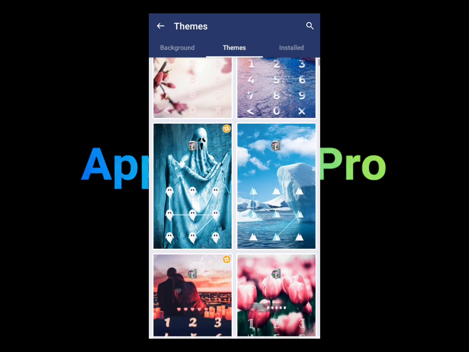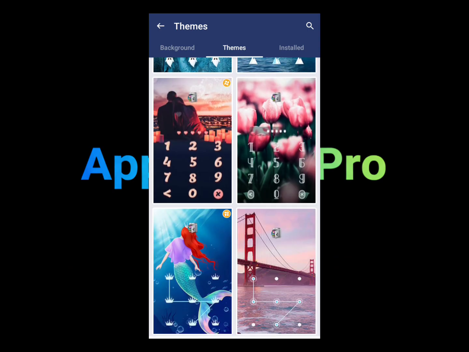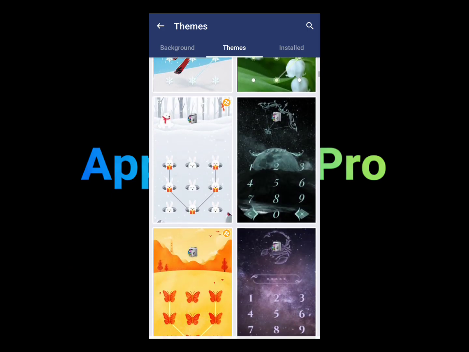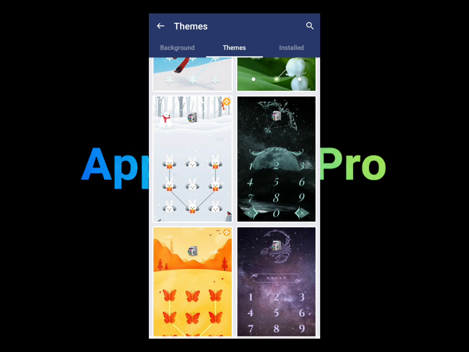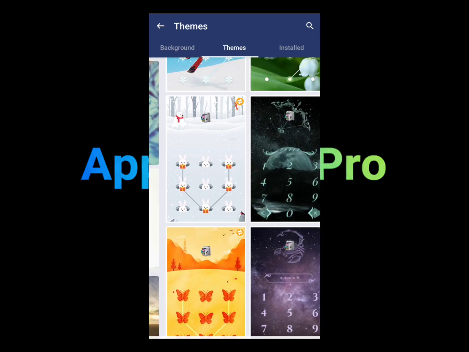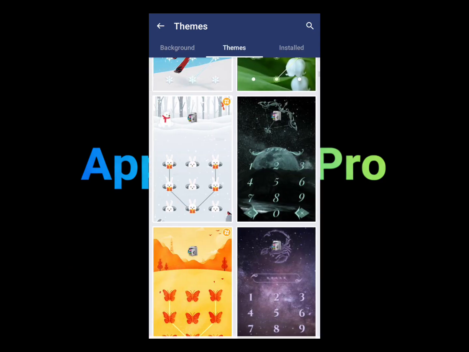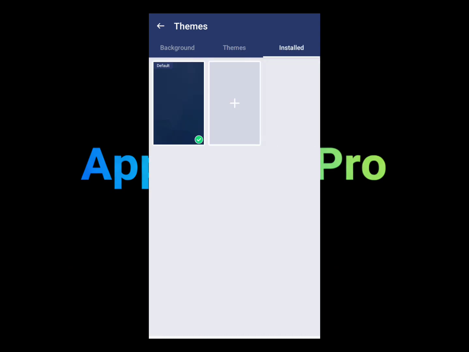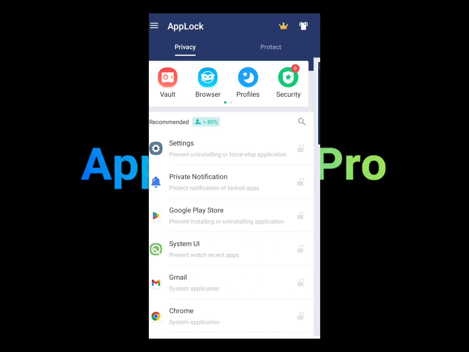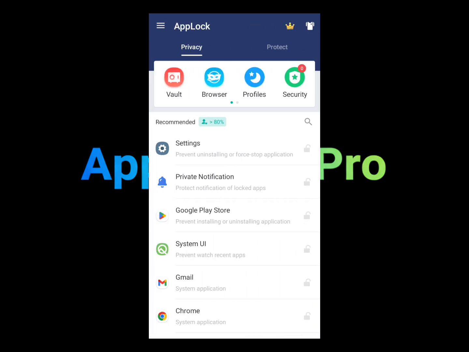So the application lock screen, let's say you have locked WhatsApp. This is a template, or the lock screen, that will show for you to unlock WhatsApp. So you can use any one of these. Some of them you may need a subscription for, so do keep that in mind. So let's say I want this one here. All I have to do is select the one that I want, and I'm good to go. And all the ones that I've installed on my device or used before will be in the installed section here. So very, very easy to install.